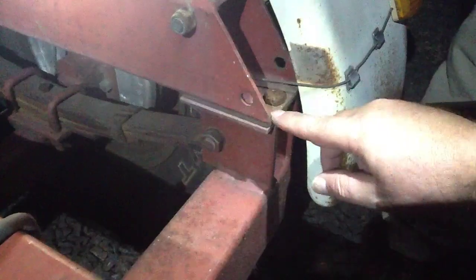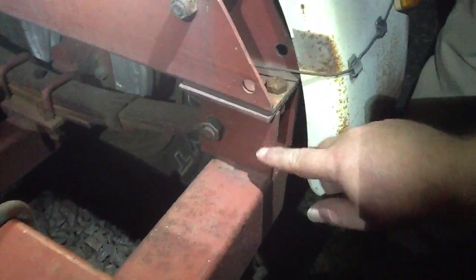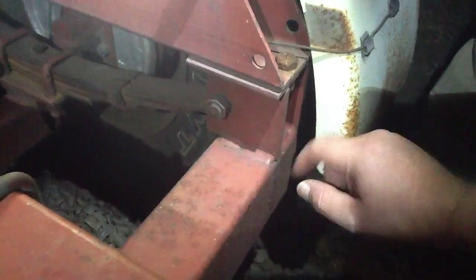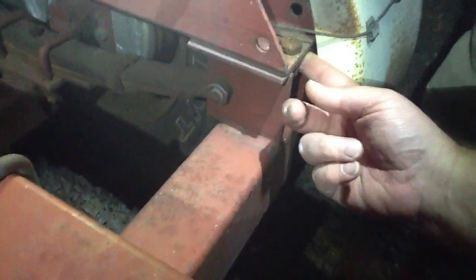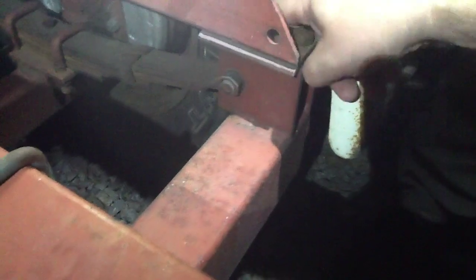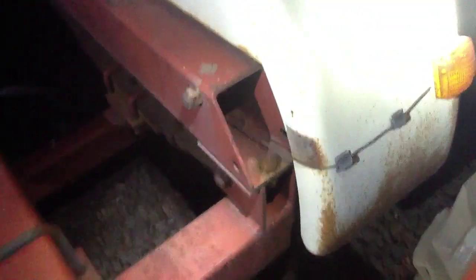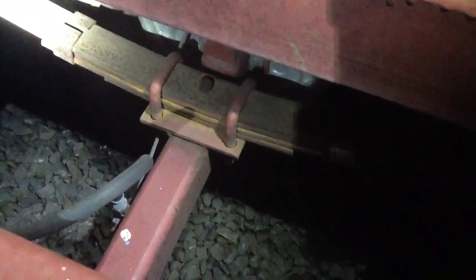So there you can see there's the top plate. These plates are 3.5 by 3.5, and there's 2 of them, and they're set about 2 inches apart, and they're welded on, and then a bolt back in the corner over there, and that attaches it to there. And then shine a little more light down on these leaf springs. You probably don't need that because you're not going to build a trailer, but whoever builds a trailer would know how to do all that, so that's not going to be a problem.